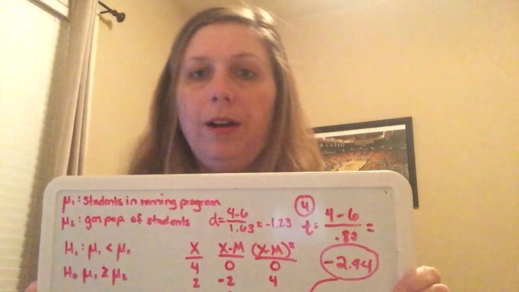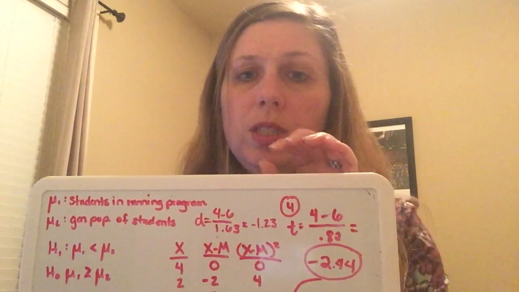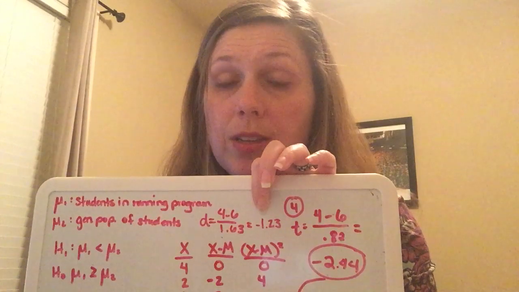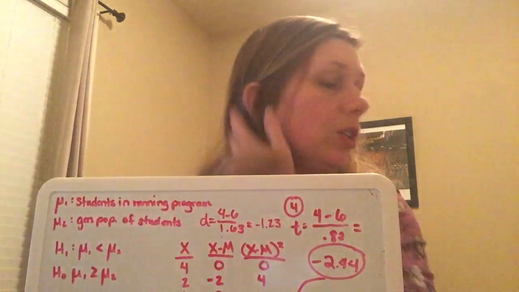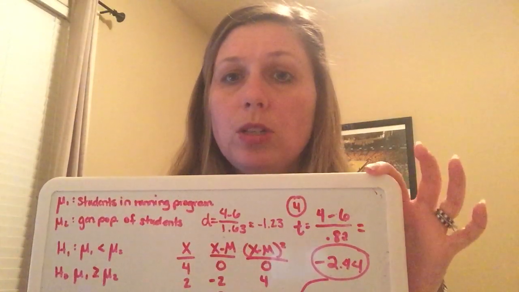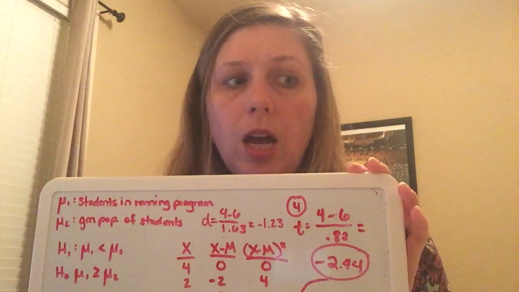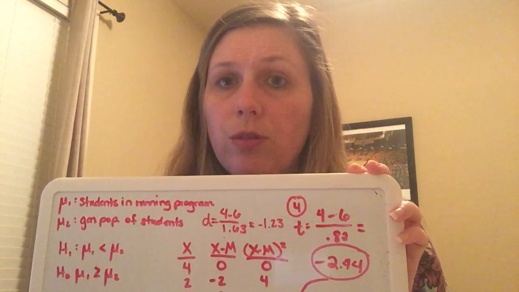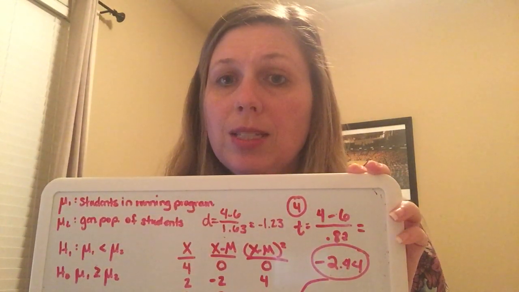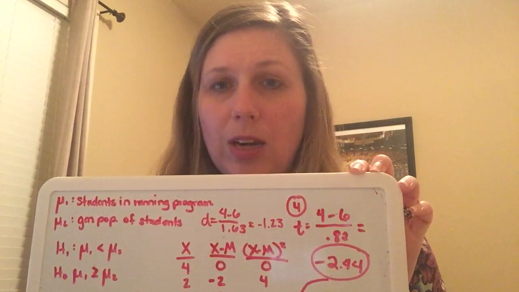Now remember, for our effect sizes, what's small, medium, and large? So for this one, this would be a large effect size, right? If you need just a refresher, small effect sizes go from 0.20 to 0.49. Could be positive or negative, doesn't matter. Medium effect sizes go from 0.50 to 0.79. And large effect sizes are 0.8 or larger.